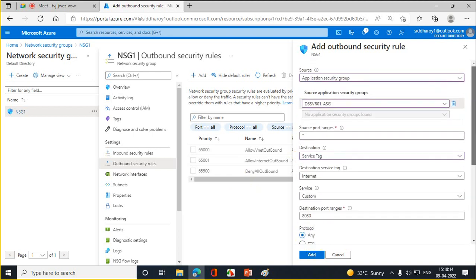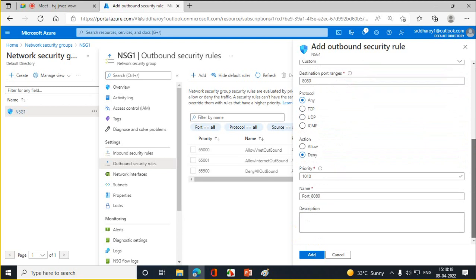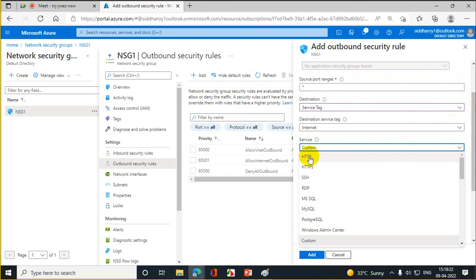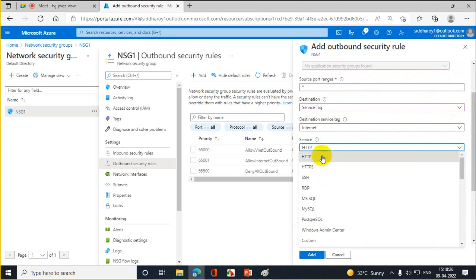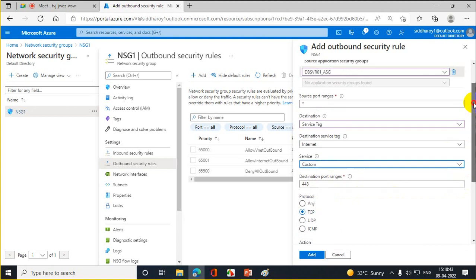Clear? Custom service means how many services you need, right? So that is why it's better to go with custom. Oh, it blocks all things. Okay, block all those things.